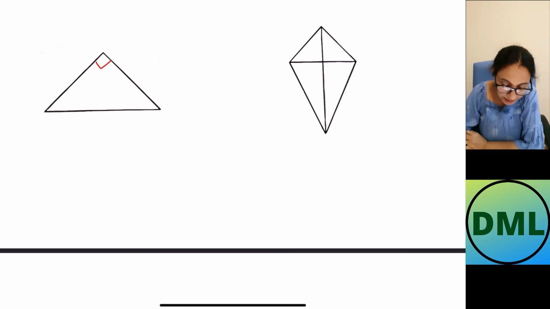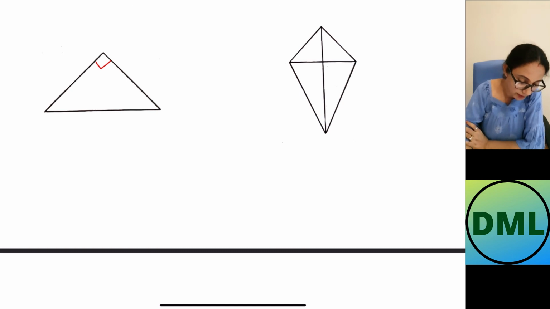But if we can see that this is our first line, this is our second line, they are making an angle here. Is this angle a right angle? Yes, right? This is a right angle. As well, we can see that if we take this as the first line and this as the second line, or we can take this as our first line, this as our second line, all these are making a right angle. So let's mark all the right angles inside that. This is our right angle, second right angle is here, third right angle is here and fourth right angle is here.